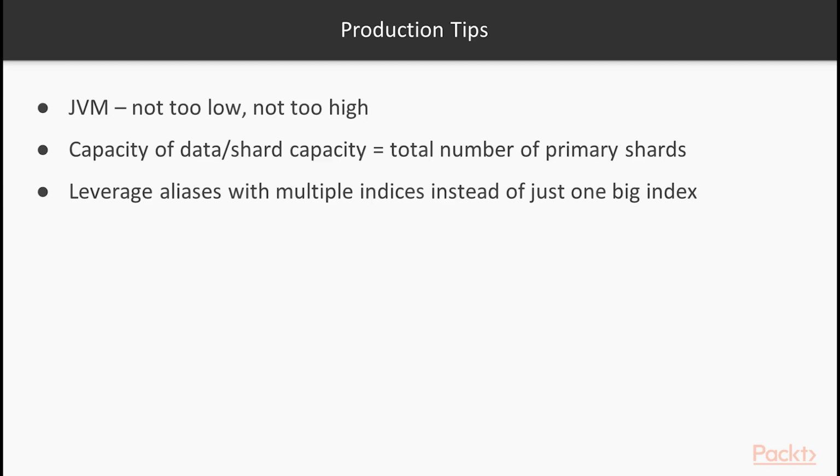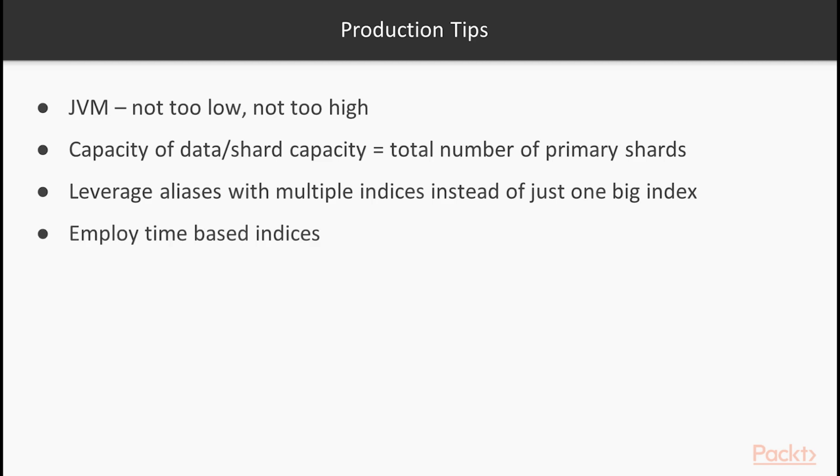Removing older indices also becomes easier. Instead of having to bulk delete data from one index, which is only marked for deletion initially in Elasticsearch, you can actually delete the whole index, which results in immediate deletion. So if you want to remove the data, it's just a matter of deleting the index instead of deleting data from an individual index.